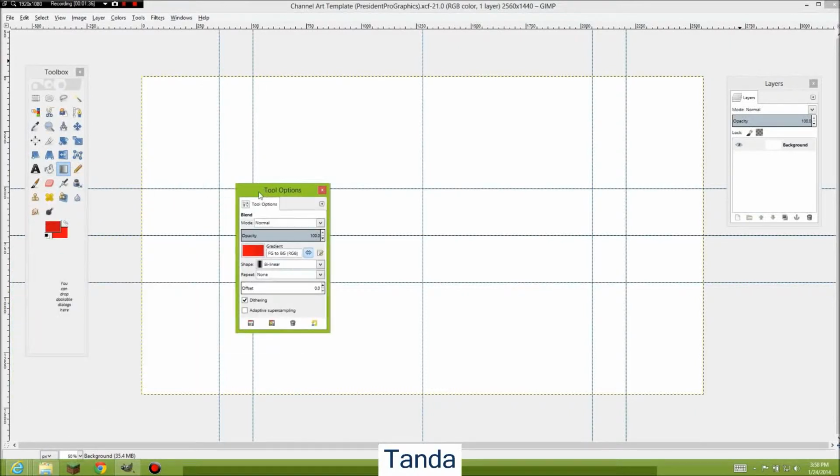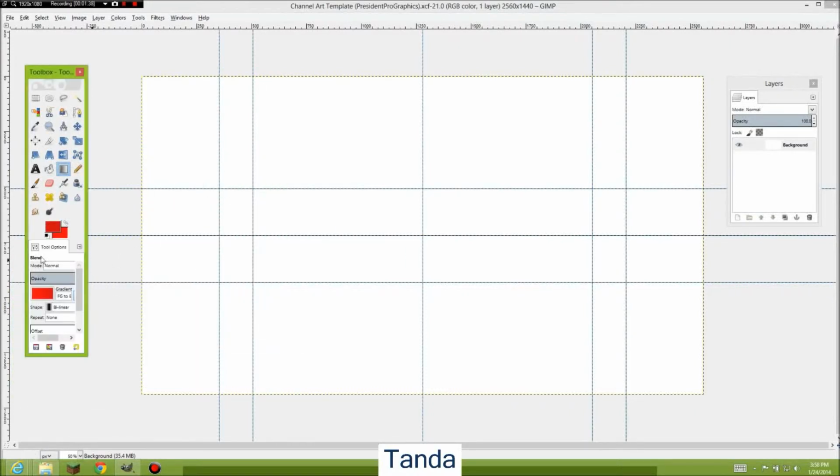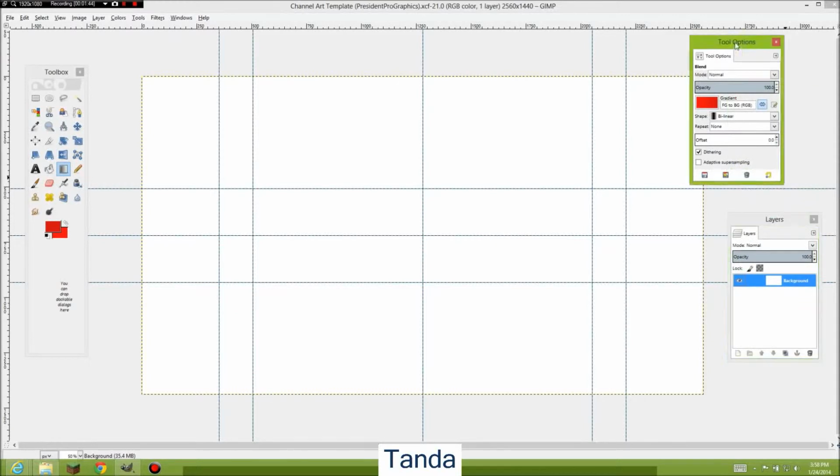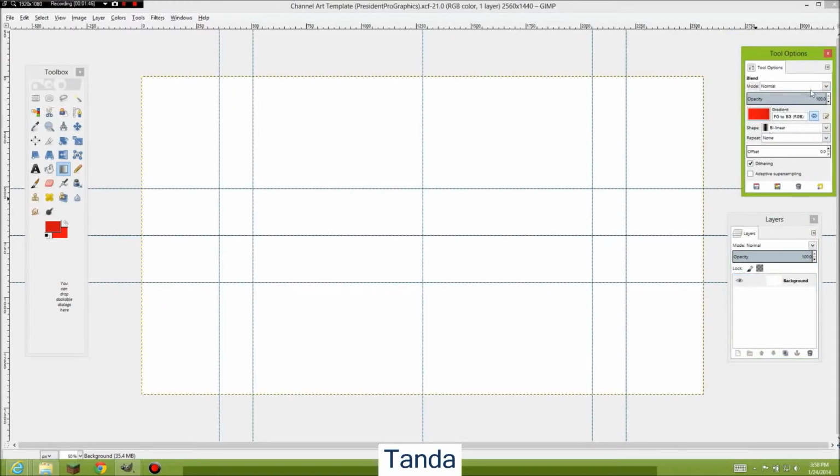Let's just put it there, and then you just drag it out like that, and you're gonna get this. I like using this a lot more than having it in there because you get a lot more space to work with. But anyway, you want to make sure it's gonna start with the darker color first. You're gonna want to invert that right there.